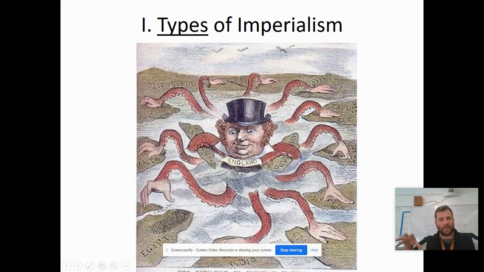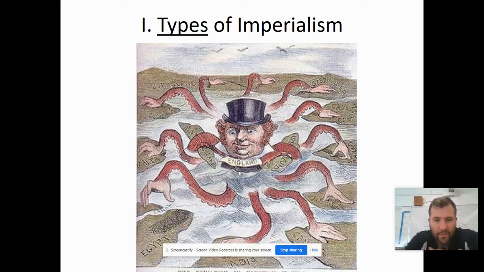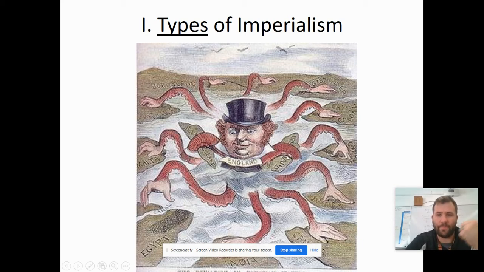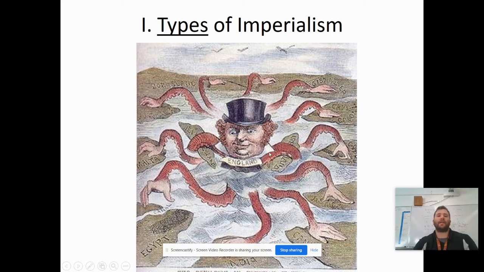It's a big octopus, and some of them are pulled up tight. Like Ireland — you can see it's pulled up nice and tight next to England. They have strong control over it. Some of them they have lesser control. Some of them they're reaching out for control, like in Egypt. They have strong control over a place like India, but England is trying to grab on and control all of these places.